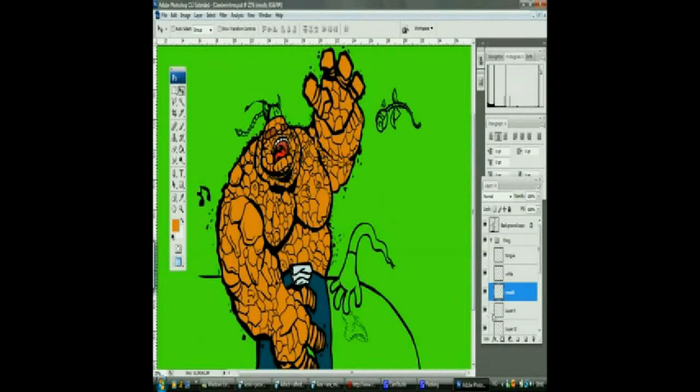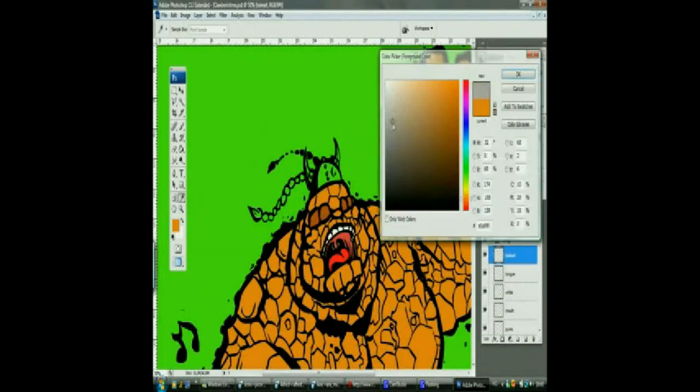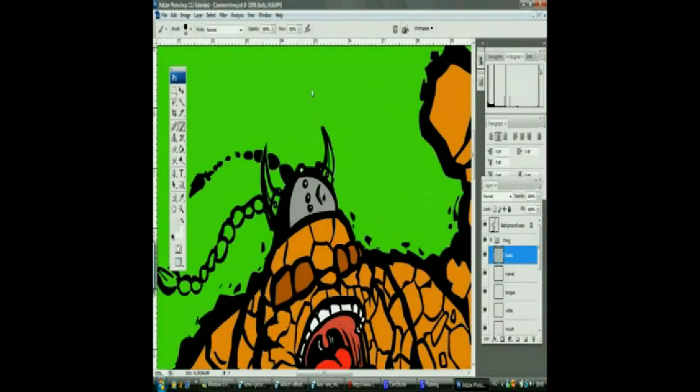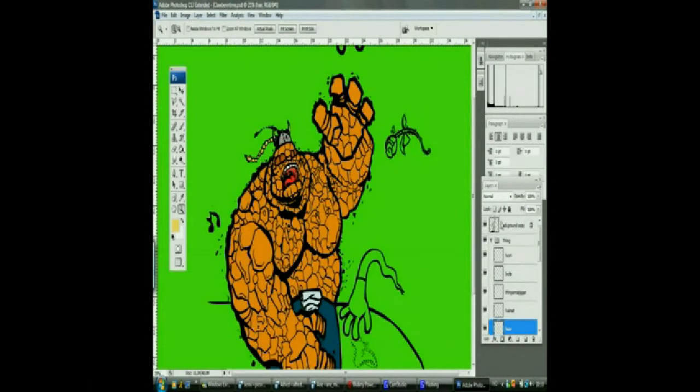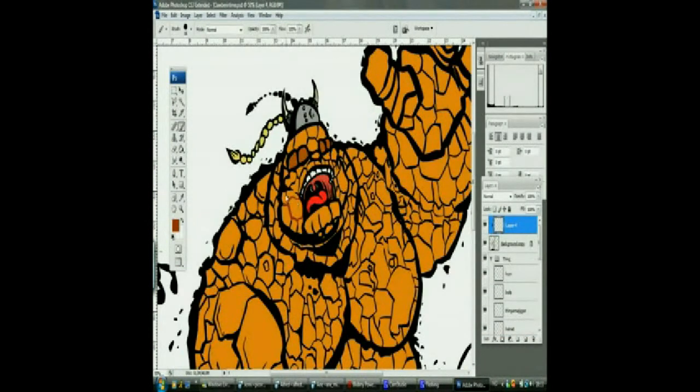But what I'm seeing here in general is that when I add color, it all blends together because of the rock pattern. So I'll fix that later in the video, you'll see. Just mentioning it now because you're probably seeing it. See, here I'm doing it. Changing the color of the rock pattern and leaving the stuff that's like important line art, like his face and stuff, and not coloring that, but coloring the rocks. Which is a nice effect, I think. It works. It makes everything a lot more clear.